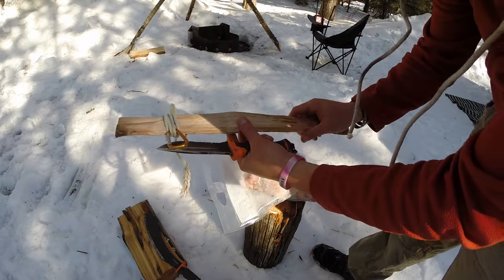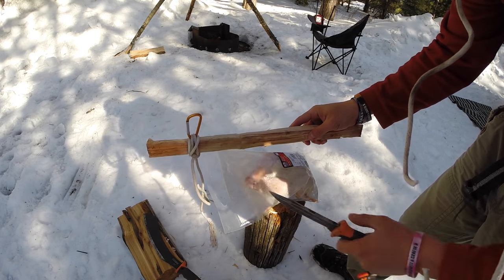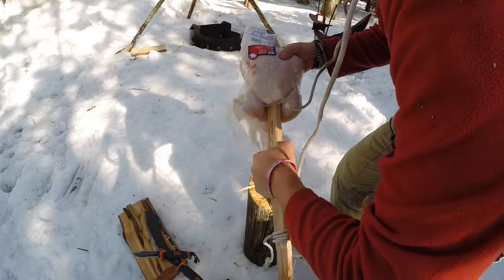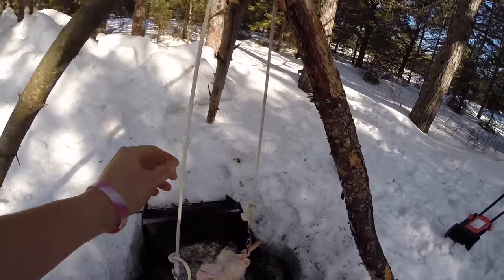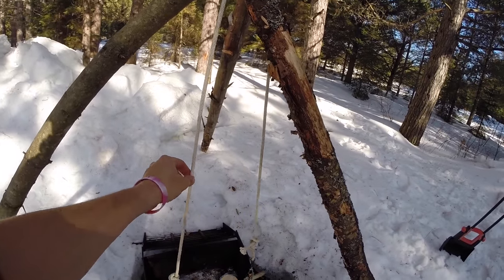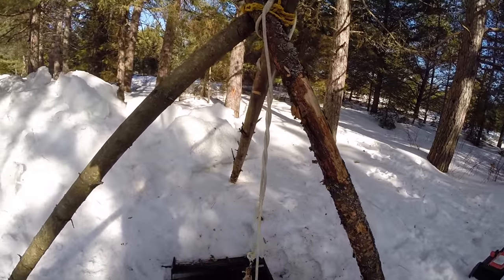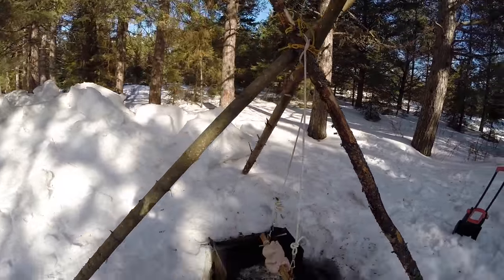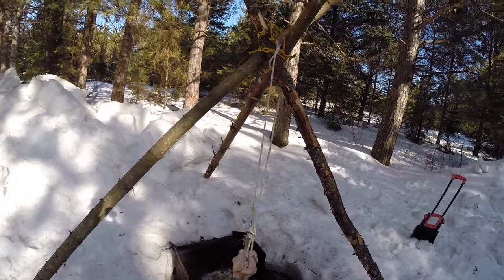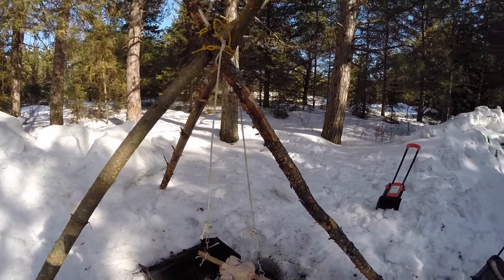All right, so we're gonna put this piece of wood inside the chicken and it's gonna hang. All right, this is what it looks like. I would have preferred thinner rope. This is all I have. That way you can kind of turn it, but now it's just gonna turn too fast. So, you're out here, you work with what you have. I think this is perfect. We'll see how she goes. Now I'm going to go cut some wood and get the fire going and slowly cook this baby.